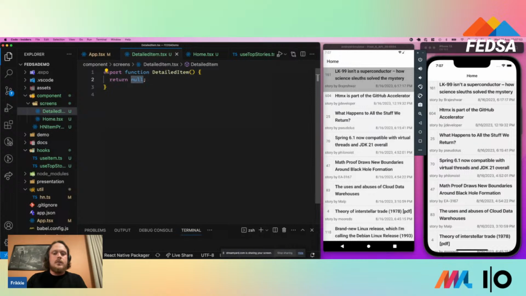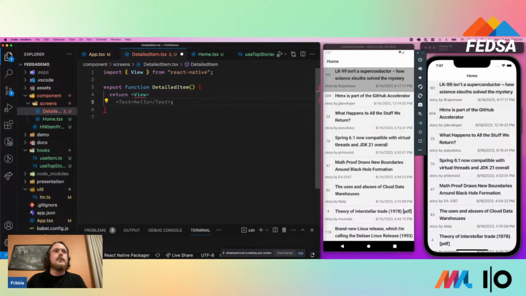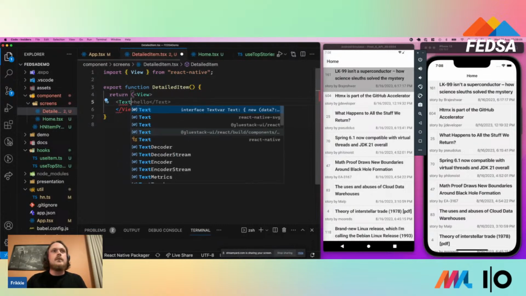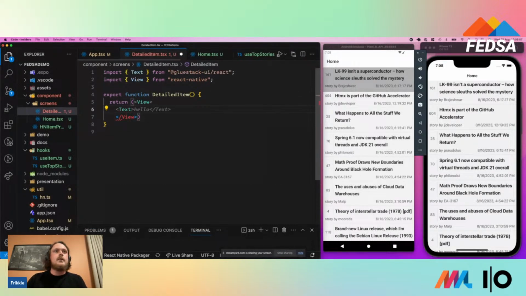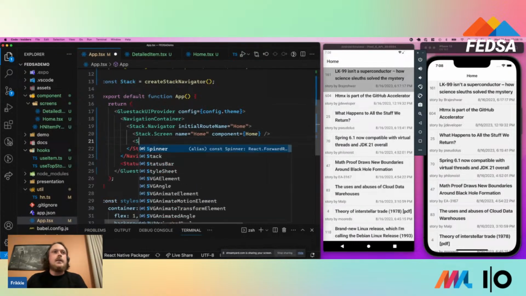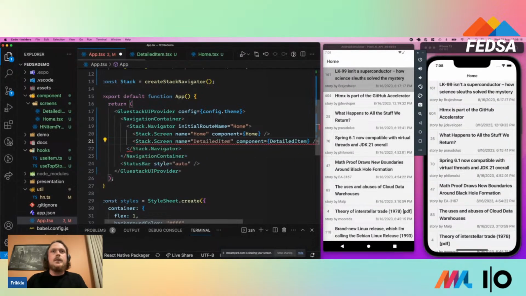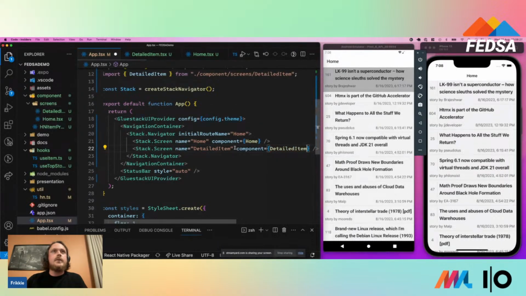Actually, let me return a view, and we'll just render some text. Say hello. Okay, so now we have another screen, and then we add that to our stack. Screen, we say this is the detailed item, and we'll use that component that we've just created.